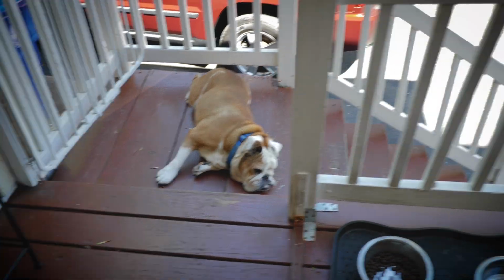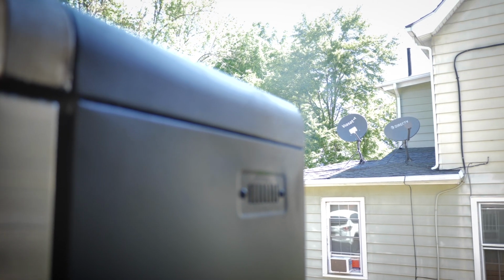Leave me alone. Yeah, so the ribs right in there. You can see the smoke's coming out. I'll check on the ribs in a little bit, see how they're doing, and stay tuned.